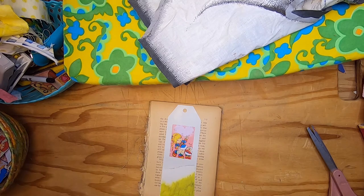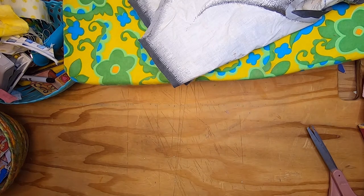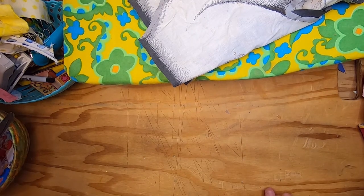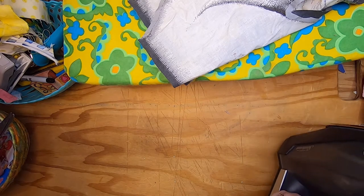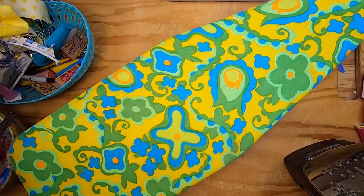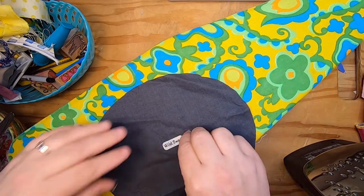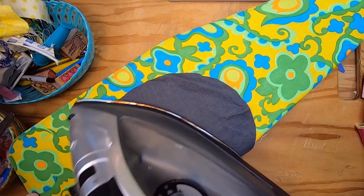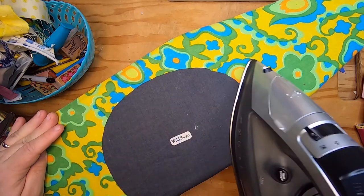Okay, my iron is heated up now. I can tell. I think I heard the little click. So, let me grab my iron. Okay. So, I have all these little floofs from that cumulo cloud and stuffing it, but that's okay. I'll be cleaning this up.